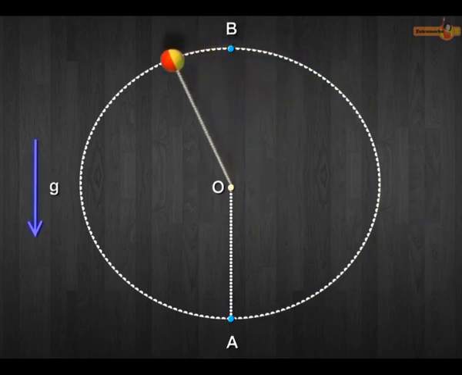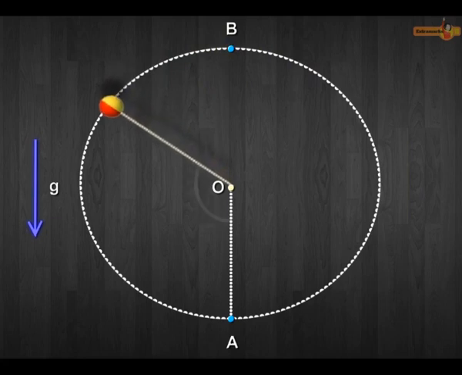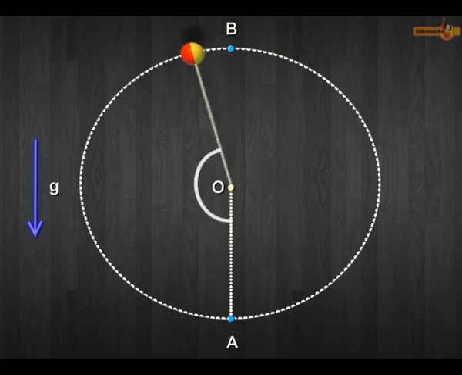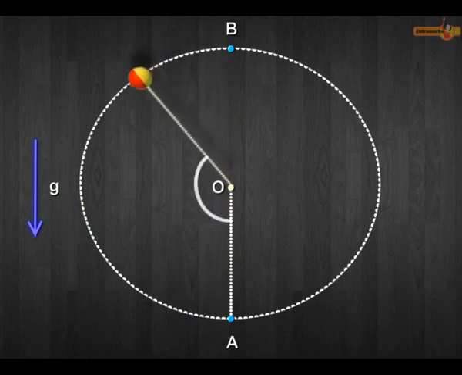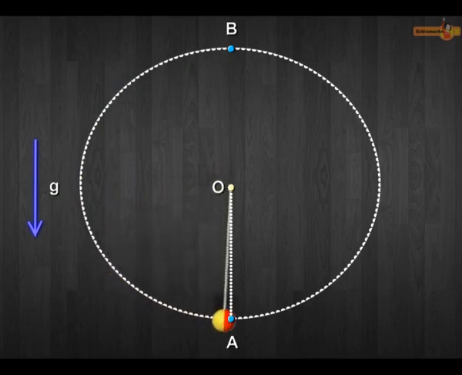When the object comes down in a direction same as that of the gravity. After attaining the highest point, the object starts moving downward. Its speed goes on increasing and angular displacement goes on decreasing. When the object comes back at its initial point, its speed becomes maximum and angular displacement becomes zero.